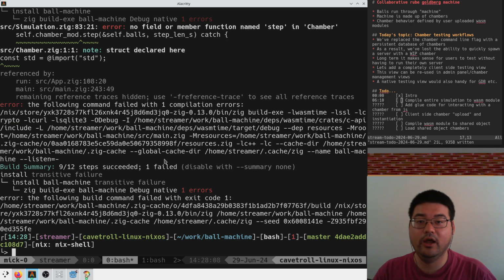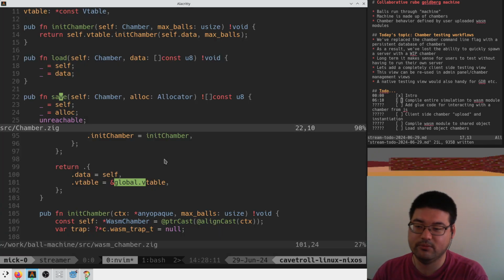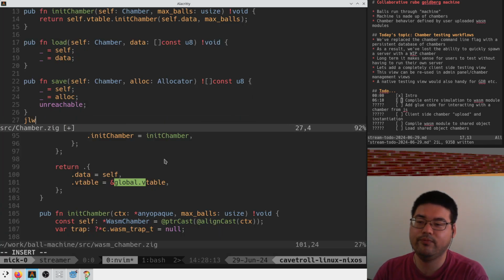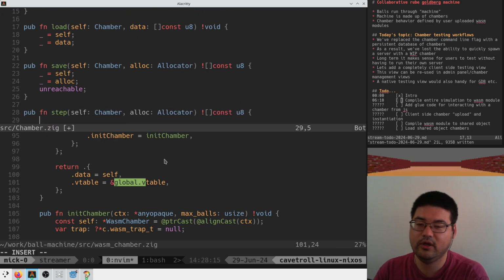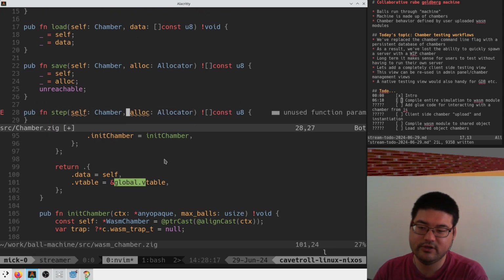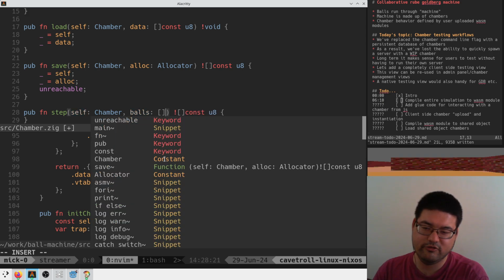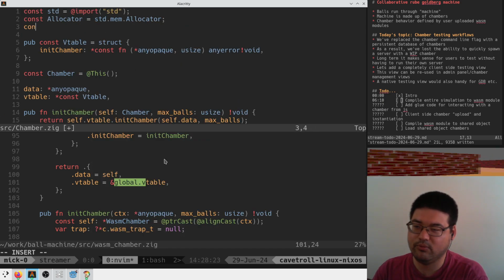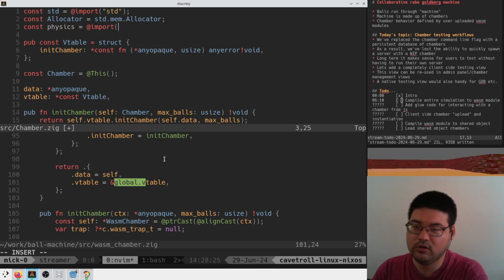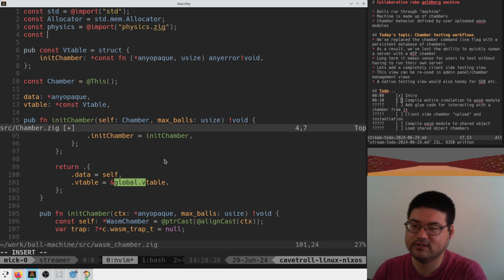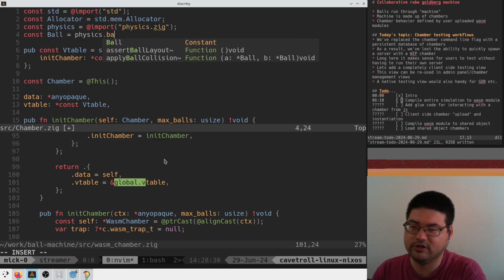Okay, what's next? No field or function named step. So step takes in the balls pointer as well as the delta. So it's taking in balls as a slice of ball, which means that we need to import physics. And from physics, extract the ball.